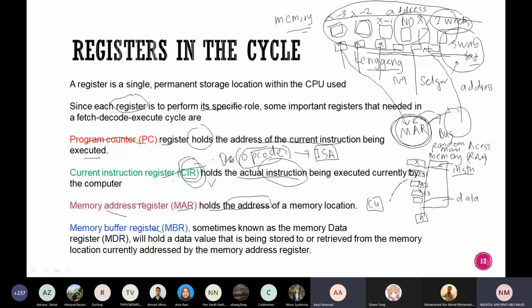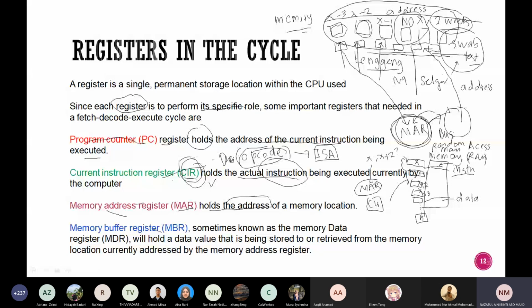So which address to go to is based on the information from the memory address register, because it will contain the address, whether it is x, x plus 2. Can you get it? Okay, very good. Thank you for your question.